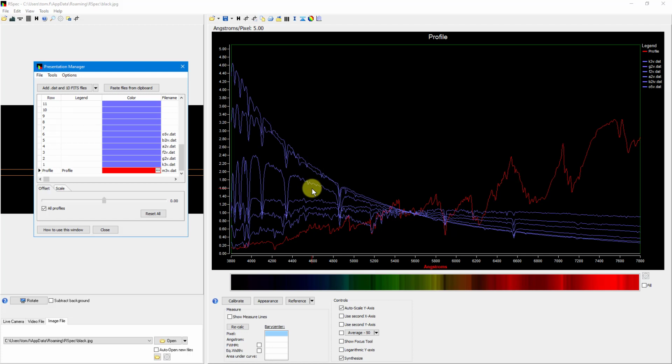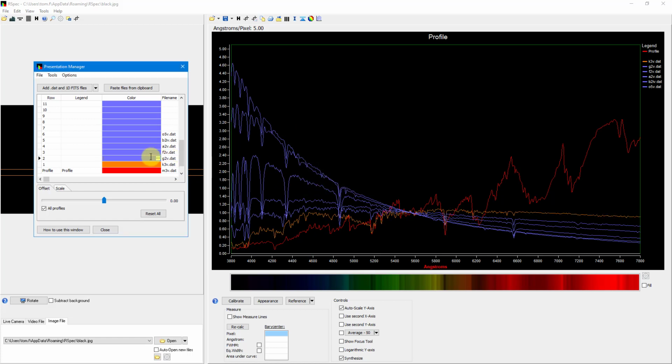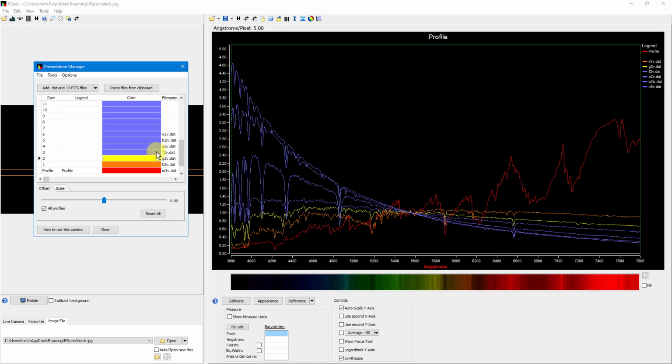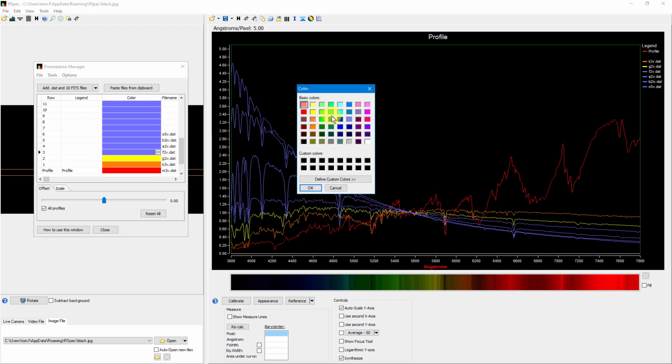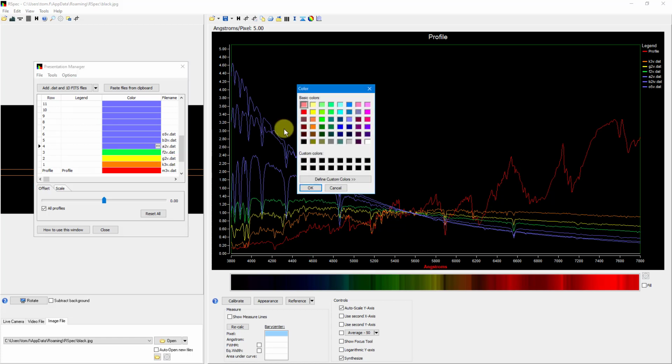So now all I have to do is run through the rest of the colors. Of course, I'm choosing colors that are close to the temperature of each star type. Hang in there. It takes a few moments to get all these in, and then we'll move on to the next step.